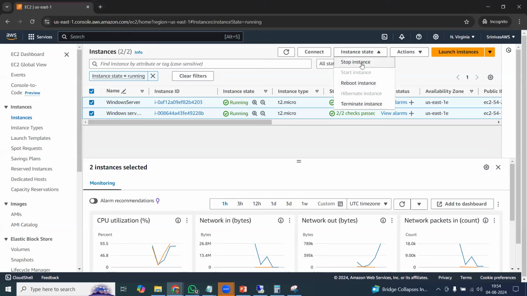What is a stop instance? Stop instance is nothing but the service is going to stop, but it is not going to stop the billing. Why is it not going to stop the billing? It is not going to use the compute resources, CPU and memory, but whatever storage it is using, that 30 GB disk, that storage is going to occupy space under the cloud provider. That storage is going to count as one EC2 instance 1 hour. That is going to count. That's the reason you have to terminate.